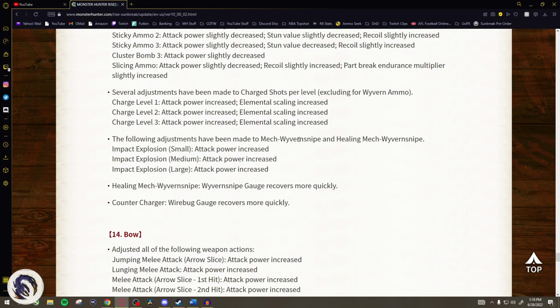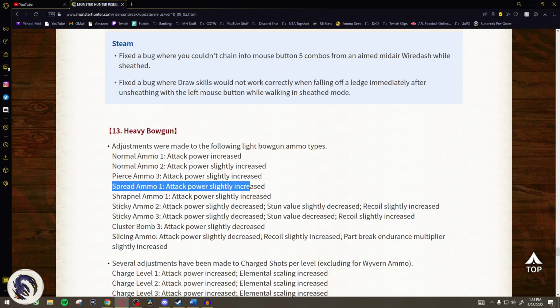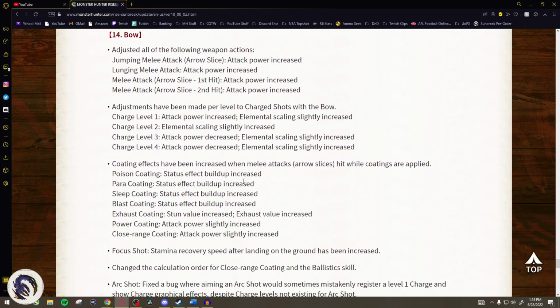The following adjustment was made to Mech Wyvern Snipe and the Healing Wyvern Snipe. Everything has been increased in attack power, and the Healing Mech Wyvern Snipe recovers more quickly. The Countercharger skill, the Wire Bug Gauge, recovers more quickly. Spread 3 looks relatively untouched, just Spread 1 with a slight buff, so I'll be super interested to try out some shotgun sets, so keep your eyes out on the channel for that once Sunbreak drops.